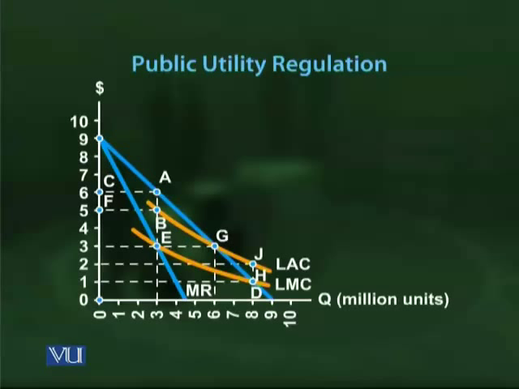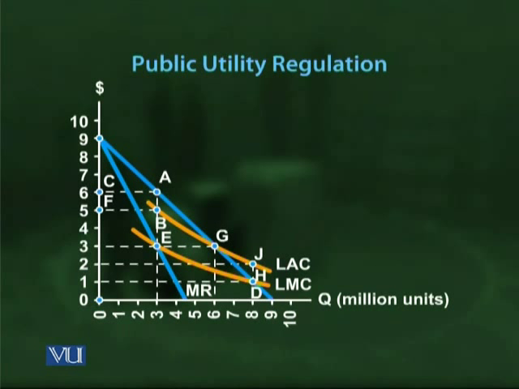As I said earlier, these public utility monopolies have scale economies, so their long-run cost curves — both long-run marginal cost and long-run average cost curves — are declining. In this example of a natural monopoly, the monopolist faces demand curve D and marginal revenue curve MR. Its long-run average cost is falling and its long-run marginal cost is also falling, with the long-run marginal cost lying below the long-run average cost.